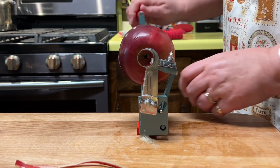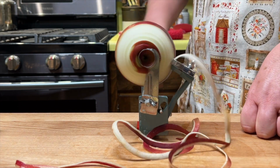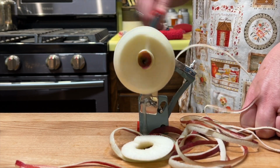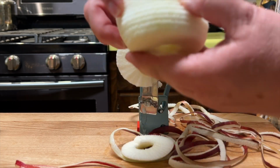But I ended up bringing home Jonagold and Cortland. So I talked with the owners there, and that's what they suggested for our apple pie. I used the apple peeler corer slicer machine today to prepare these apples that I am going to use to make apple pie filling for another pie later. But I just wanted to go ahead and show you how easy it was. After I peeled, cored, and sliced all in one fell swoop, as you can see here, I just took a paring knife and cut them down just 4 ways, and then ended up with the little pieces. And these are going to be even more perfect for our personal pie.